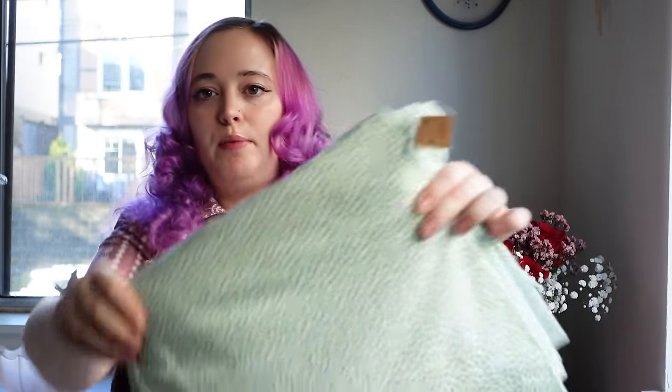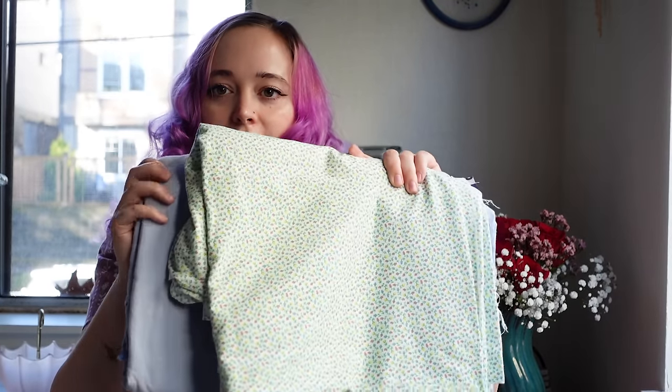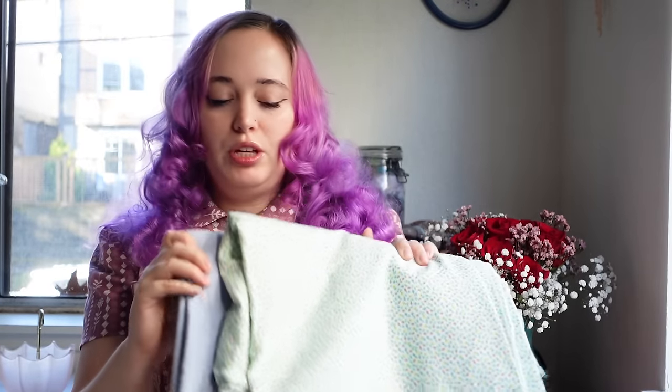The piece I made from this pattern was out of some practice fabric, but this time I'll be using this really lovely green tulip-y fabric. It has all these tiny multicolored tulips which just feels so appropriate for spring. I thought these two fabrics would be really cute together, and I think these patterns will also be really cute together — it'll look like two different projects since I'm making the jumper first and then the blouse, or vice versa.